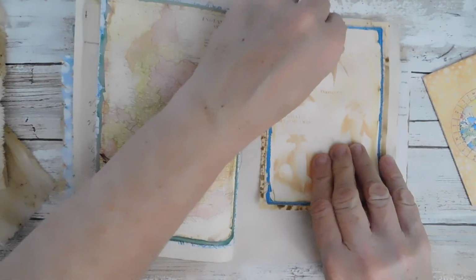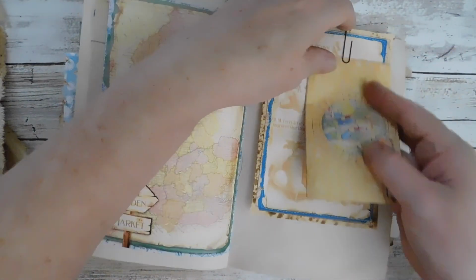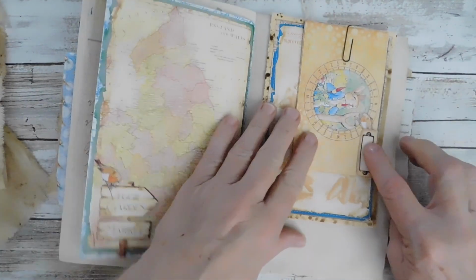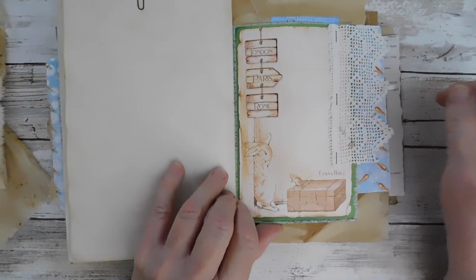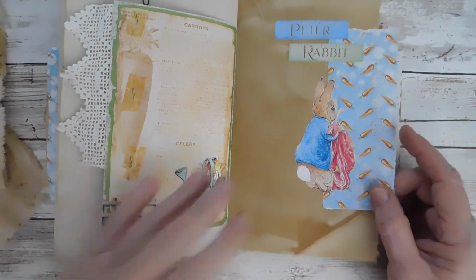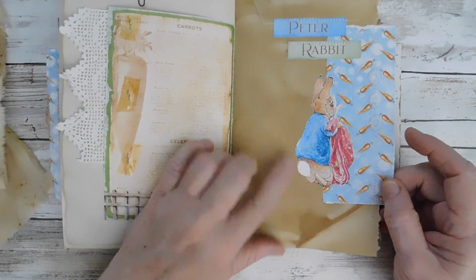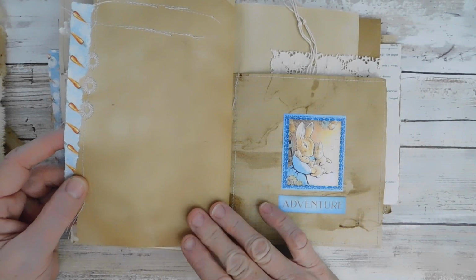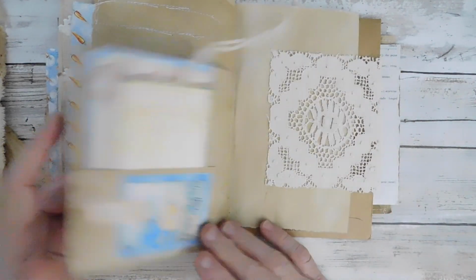And then here is just another fun little... Now this is actually on a more cardstock here. The others were just kind of printed on stained paper. So, and then here I've added some fun vintage lace there. Here is that image there. And it does have repeat images in here. This is some fussy cutting here. And then I've just added Peter Rabbit from the words and did my little fancy stitching there. Here I've got adventure. And then another little pocket here.